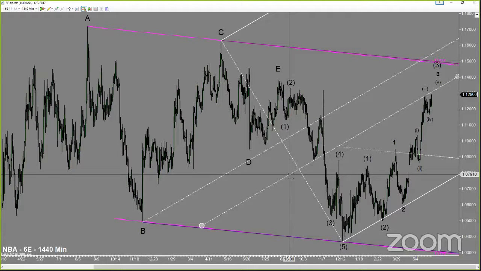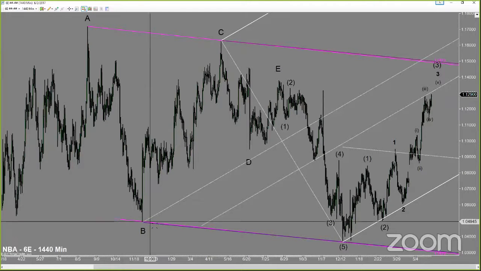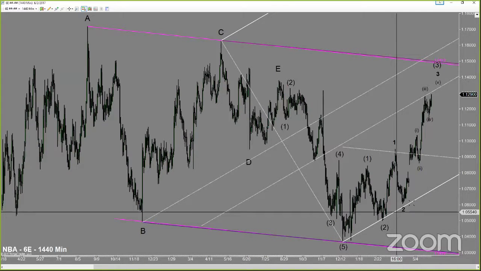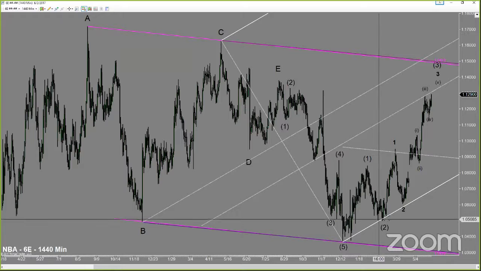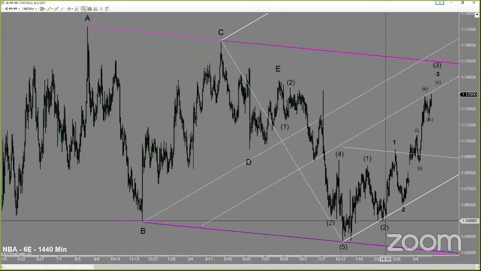That's actually pretty interesting right there. So just drawing from the major two lows, that's the idea with the geometry: keeping it as obvious as possible in terms of using the major highs, the major lows, and looking for where price has respected those areas. Just using the major lows here, you can see that price has respected the lower median line of that pitchfork really well. We've turned up off of it a couple of times.